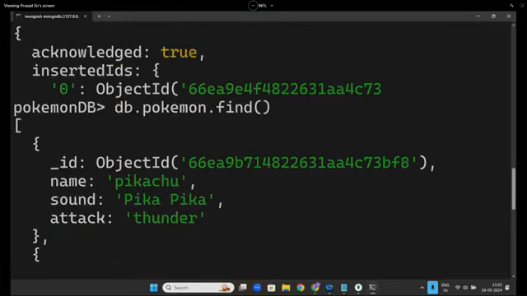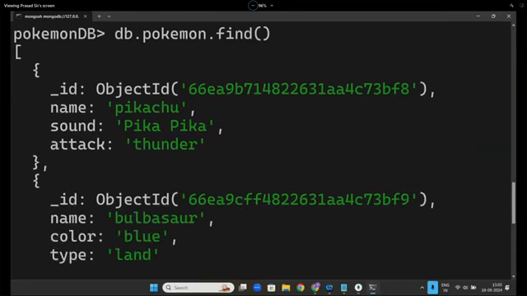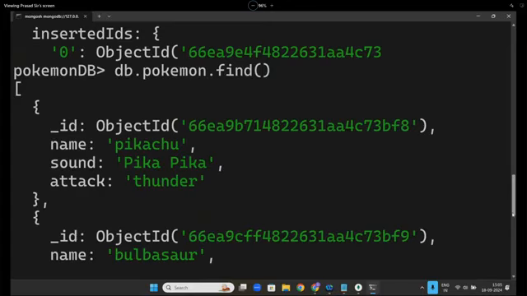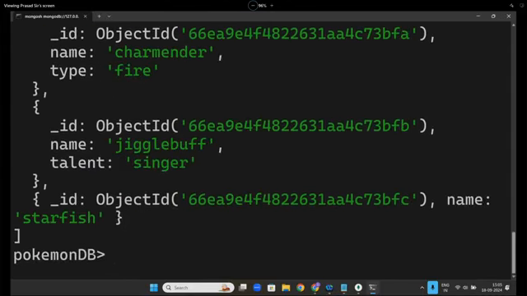When you write find, it will print all the details. Any doubts? Is it clear?